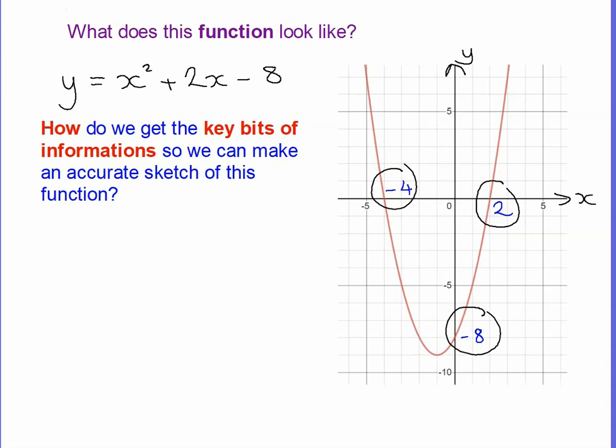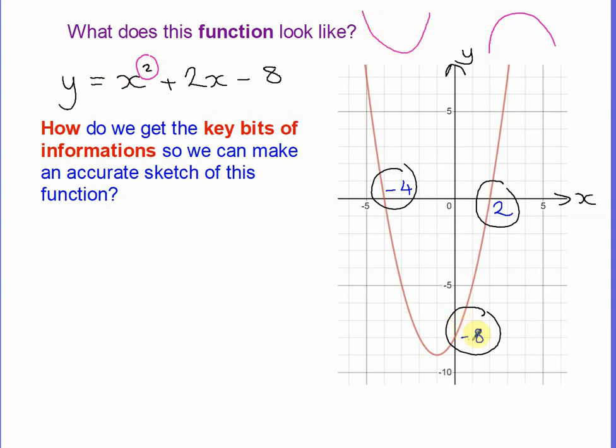So, when you look at the highest power here, it's quadratic. And they're either going to look like a happy quadratic or a sad quadratic. And when it's a positive, this is just a 1x squared, that's a positive number, it's a happy quadratic. So for example, if it's a 2 or a 3 here, it would resemble the same shape.